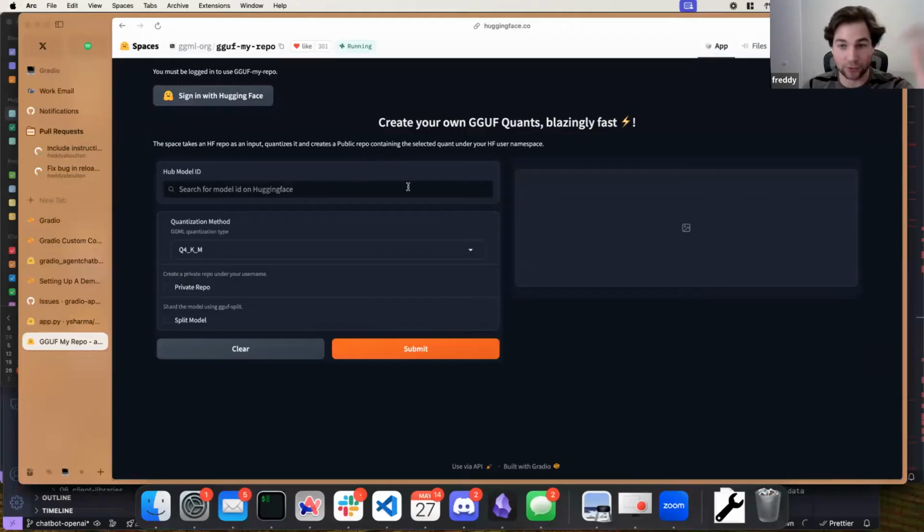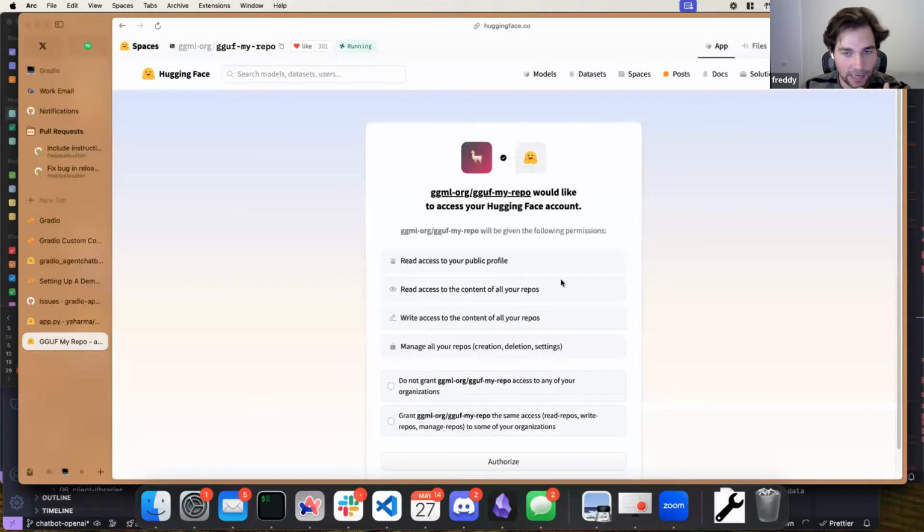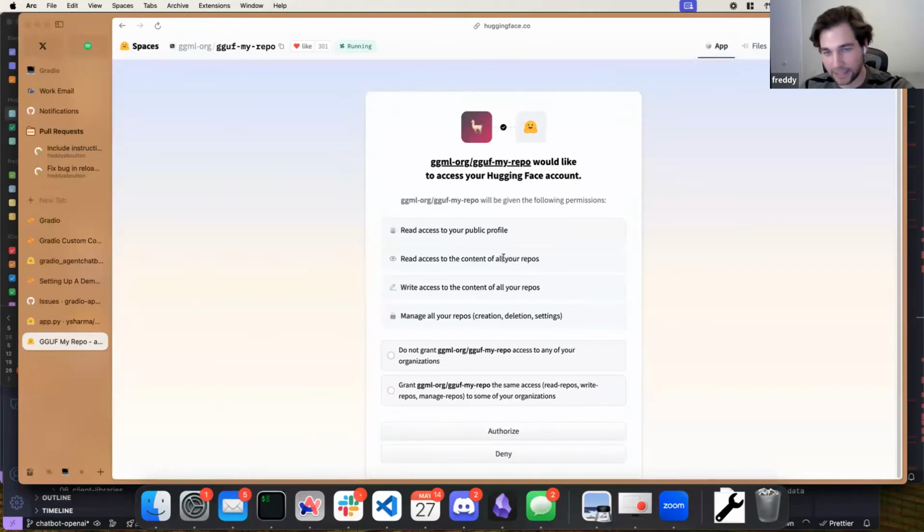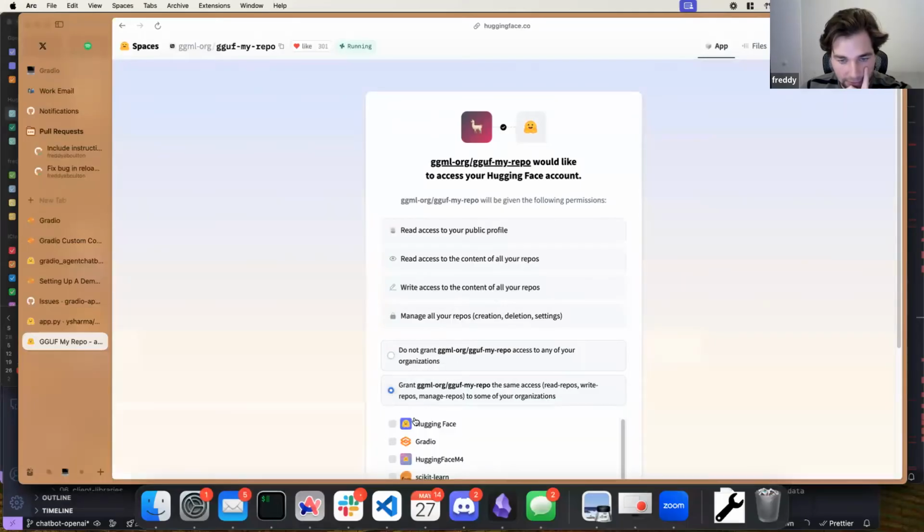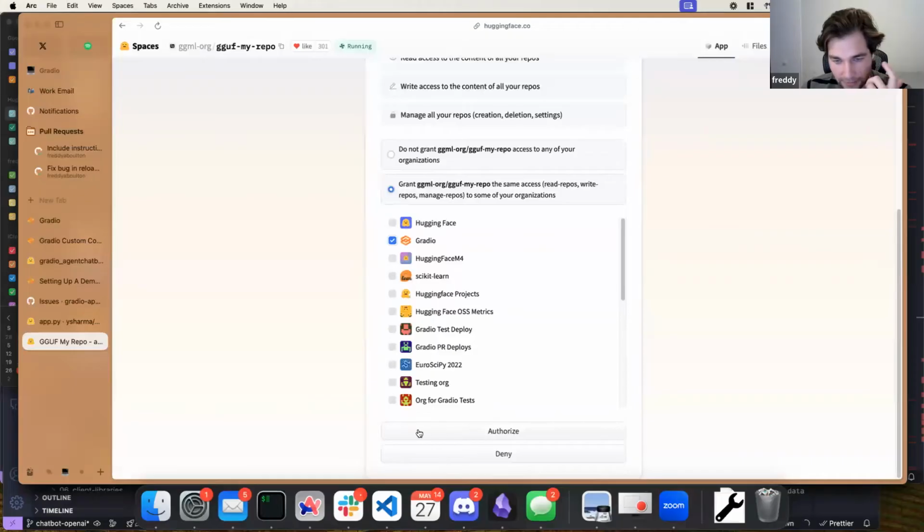This will do it all with this Gradio demo. You can only do that with your own models, so you have to sign in to Hugging Face to do that. You can do that with Gradio with this little button here. It tells you what permissions it's going to ask for, and you can say whether or not you want to do that. So grant, and then I'll do it in my Gradio space.